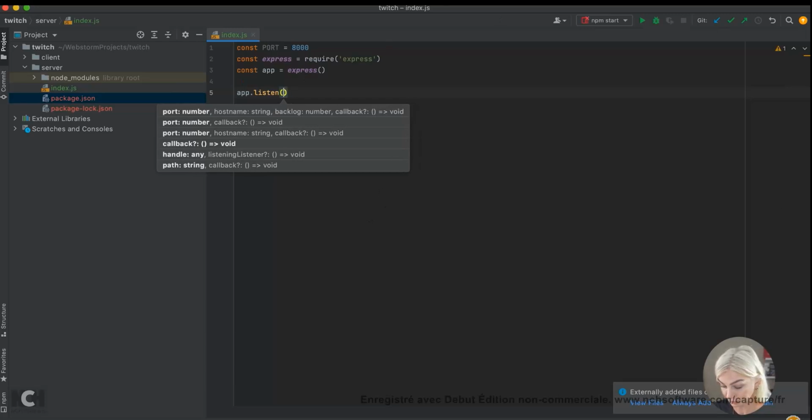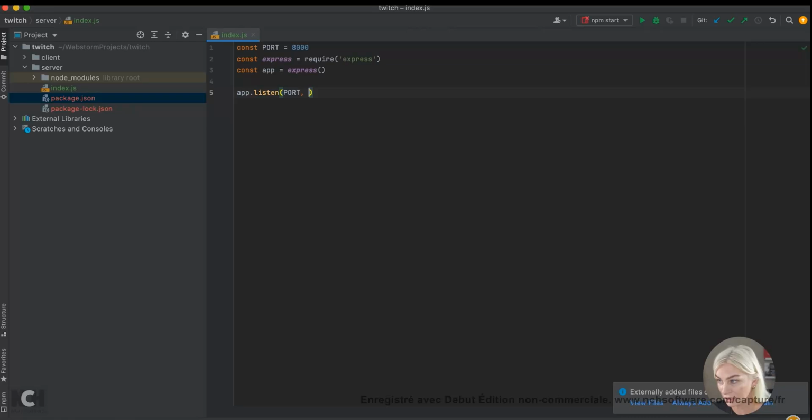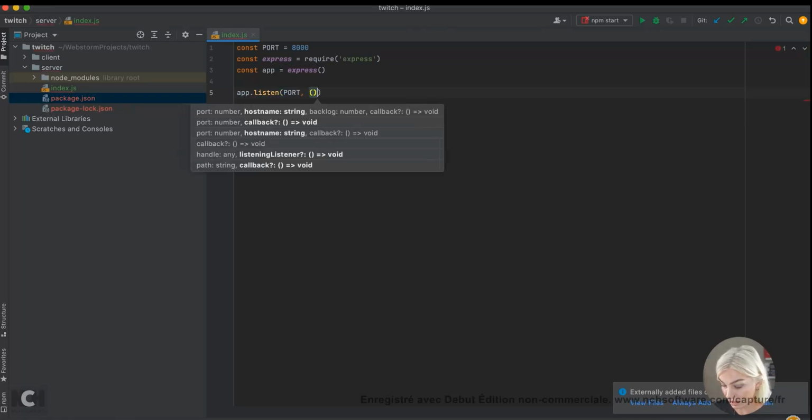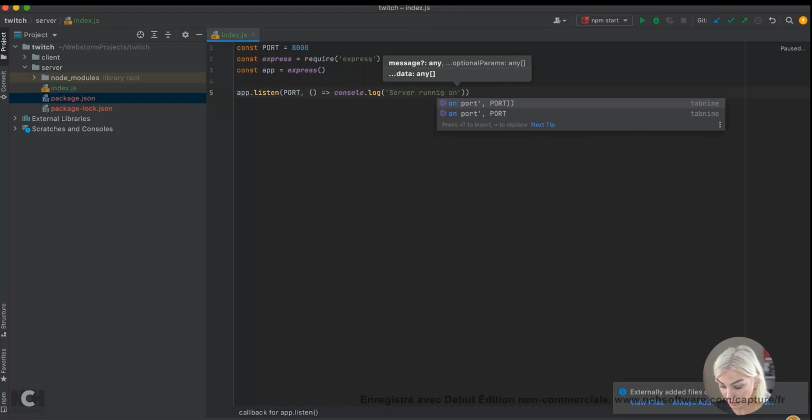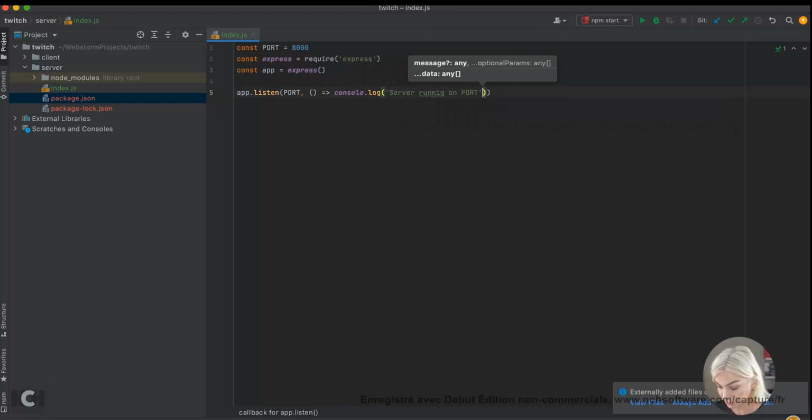the port, and console log "server running on port 8000", so we can see a message to know that everything is working okay.